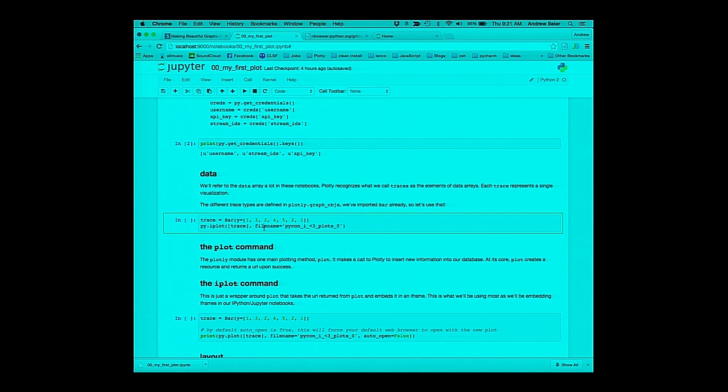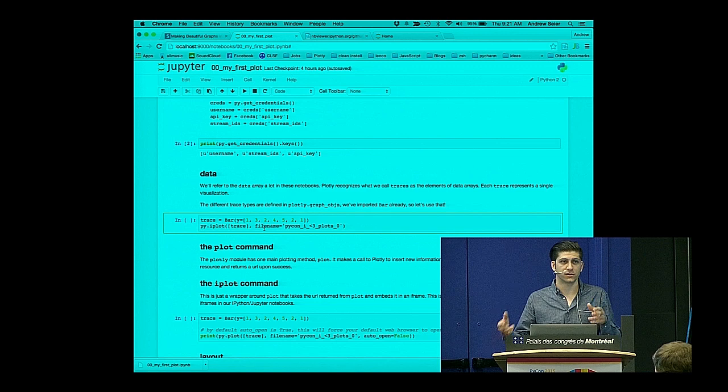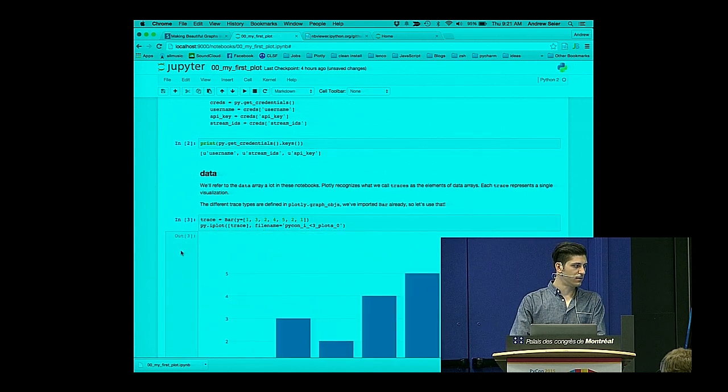So we're going to refer to data lists or data arrays in Plotly. The basic Plotly figures are constructed with a data array and then a layout dictionary. So a data list and a layout dictionary. Each object in the data list in the Plotly module is basically just a dictionary of key value pairs of either data or attributes that you want the trace to have. It's just how that's organized. And we'll get into that a little bit more.